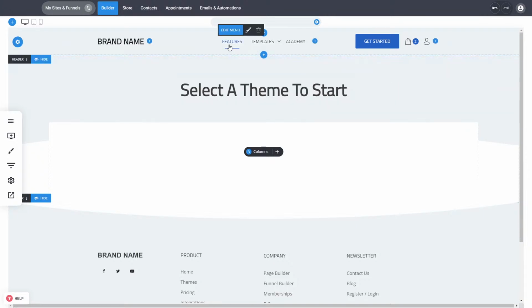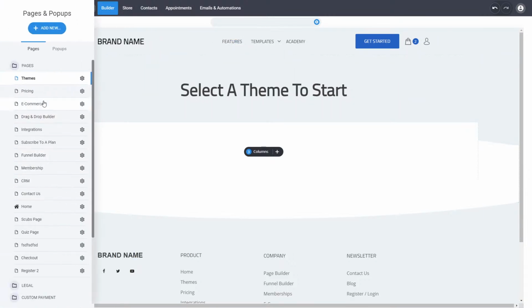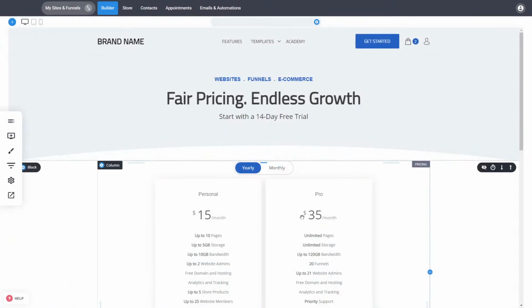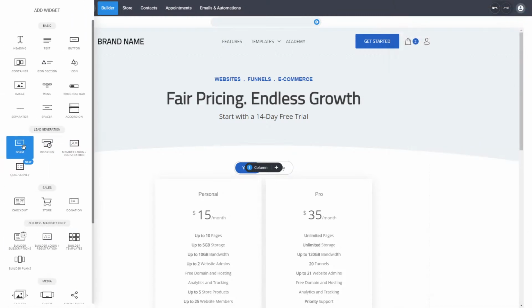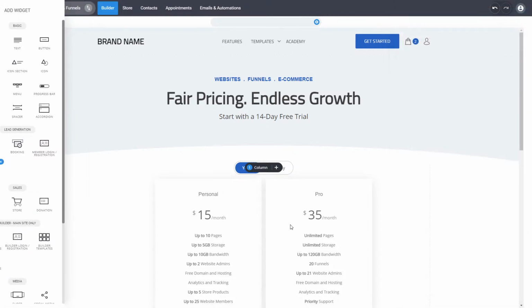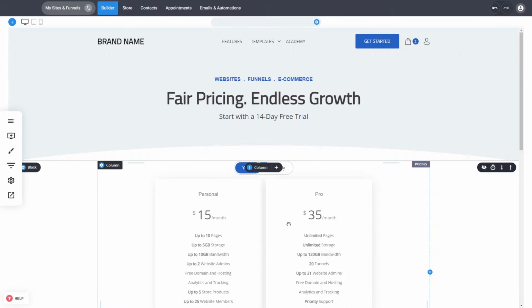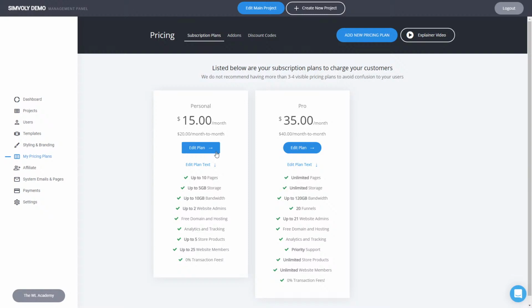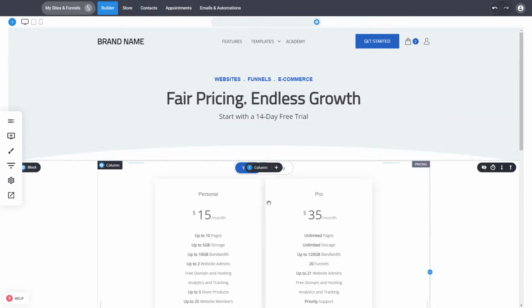And then we have the pricing widget, which is a widget that allows you, here we can create, if we don't have it, I think we do have it. This is the pricing widget, which again, you can add on any page and it pulls data information from your pricing area in your management panel here. So any plan that you create in this section will show inside here, and if it changes, they will show all the plans.